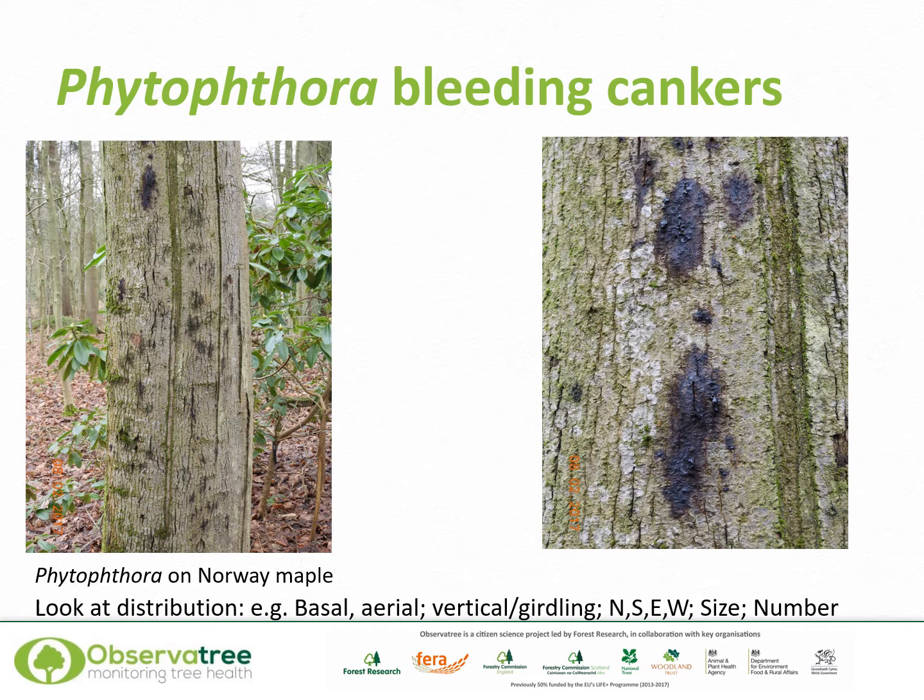So you might want to record the number, you might want to record the size, you also might want to report the distribution of the spots around the tree, because it can be very helpful to monitor the progress of these spots on the tree to give you an indication of how active the infection is and the potential prognosis of the tree.